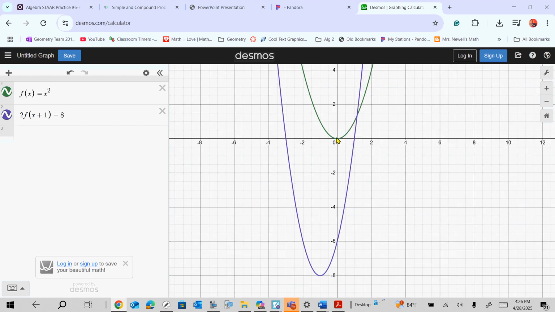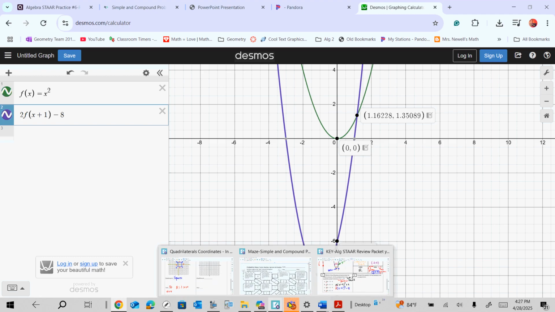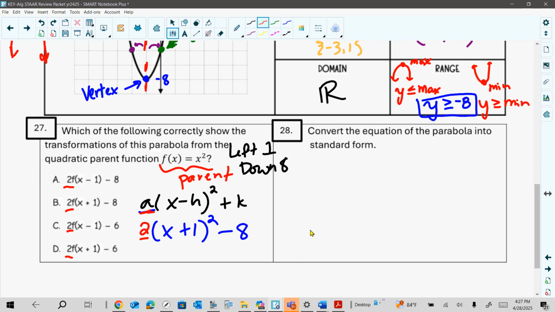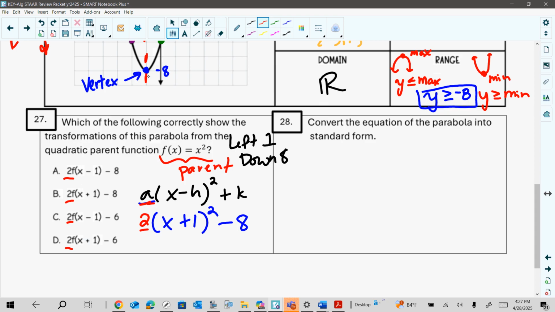If I need to see a point, I can hover over the actual graph, find a point and click, and it'll keep it there. That's 0, 0. There's another point. There's my y-intercept, there's my vertex. So you can literally click on the points and they'll show up. So, let's get to where we were. I could have also just looked at my vertex, which was up here, which we knew about right there, and then plugged it in. So this was B, right?